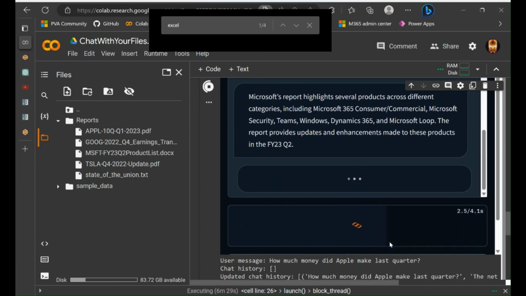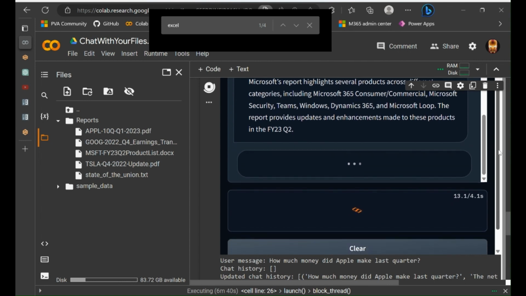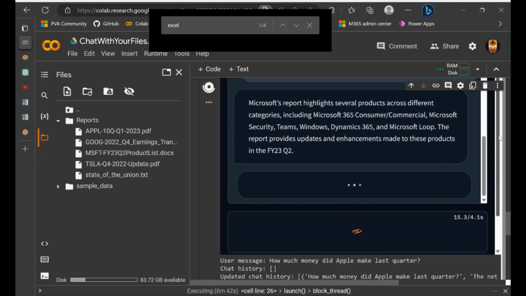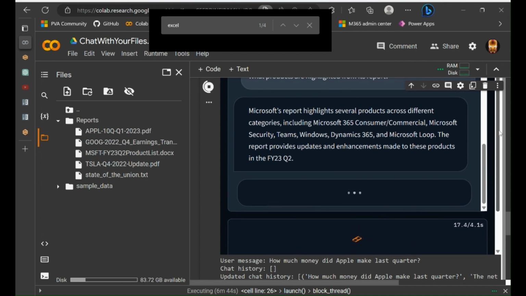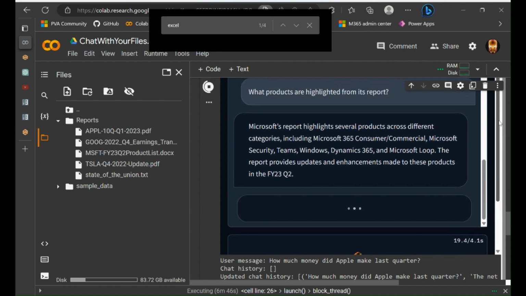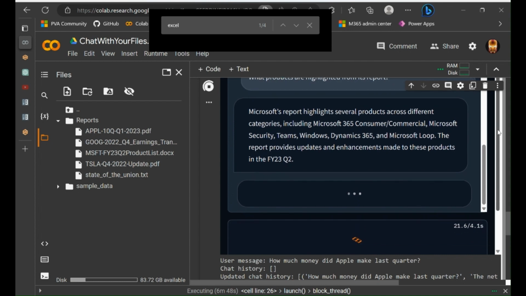They talked about Microsoft 365 products, Windows, Microsoft Loop, security in their FY23 Q2. Okay, let's see what it gives us. It's taking a bit of time to think about these questions.